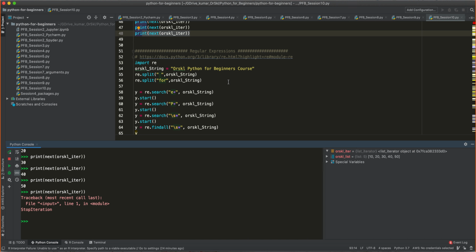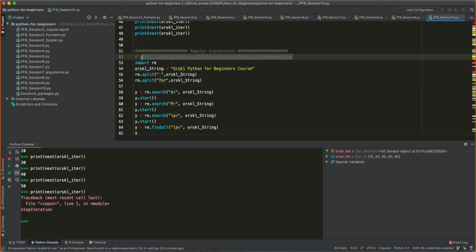All right. So the next important topic for you is regular expressions. Regular expressions is a very, very lengthy topic. Believe me, I would take at least 1 to 2 classes, like 1.5 hours of sessions, to speak only on regular expressions. But that is not the purpose of this session.